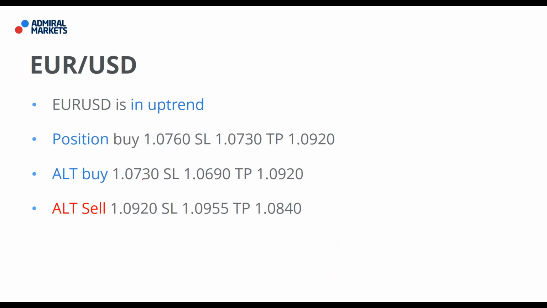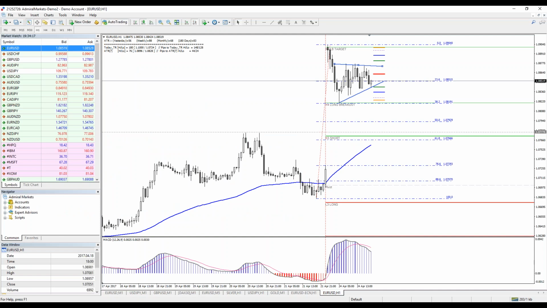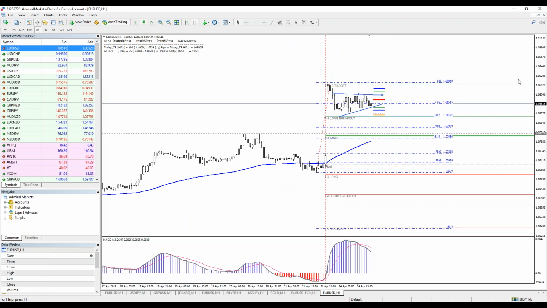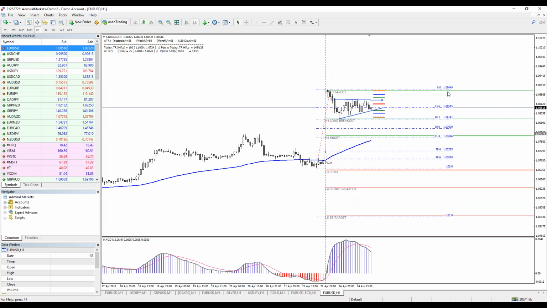Positional buy on euro-dollar, alternative buy on euro-dollar here. So watch for this. This is the first setup. This is the second setup. Alternative sell is 0.920. If euro-dollar went here, around 0.9520 as it was yesterday, I think it could reject downwards. That is why I'm thinking to buy here, and maybe make some profits. If I don't see it going above this pennant, then I would close my trade, and then I would buy again here at the gap close. So this is the second possible buy position in the market.